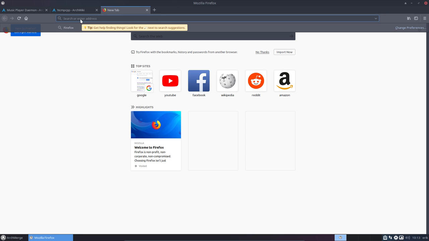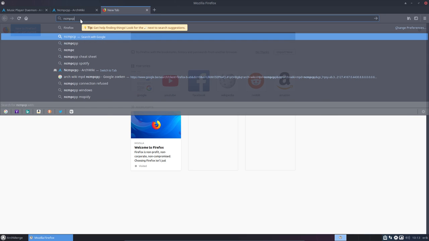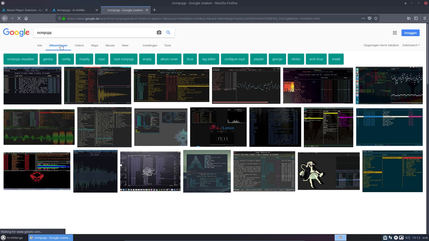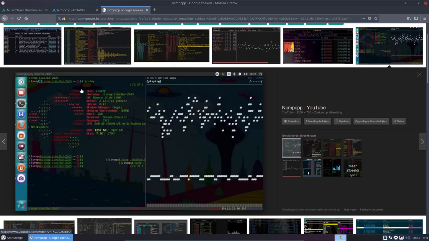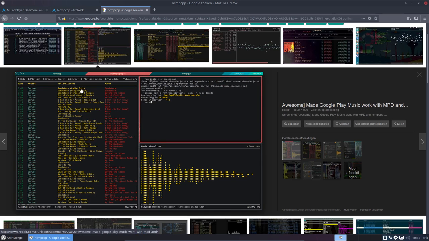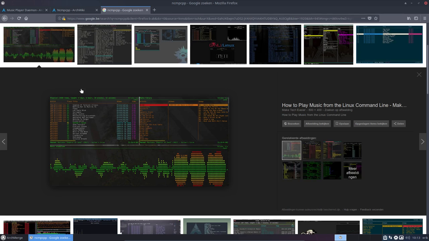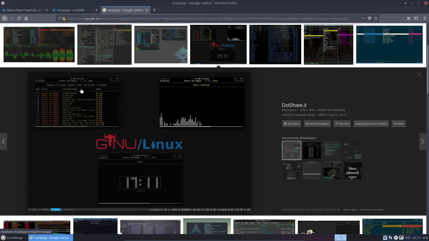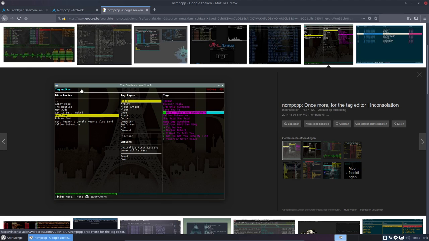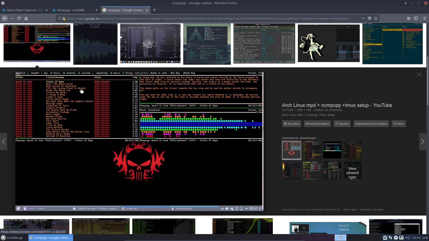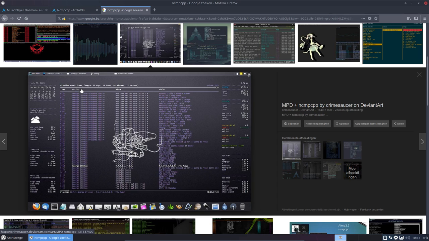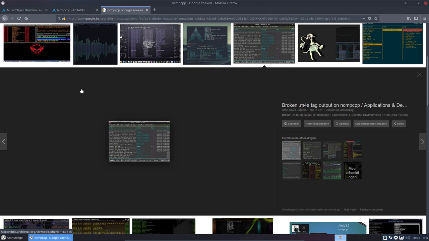Maybe an image says something more than lots of text. So these are images. This is what we hope to achieve, or something similar. The fonts and coloring of fonts and so on can be changed. That's okay. But it's this kind of layout, this kind of application that we want to achieve, namely a terminal. And in the terminal, we get our music list, our albums and titles, and we just select what we want to hear from our files. So it's not Spotify, it's not online, it's not streaming, it's your local music files that you want to play. So this is what we're talking about.